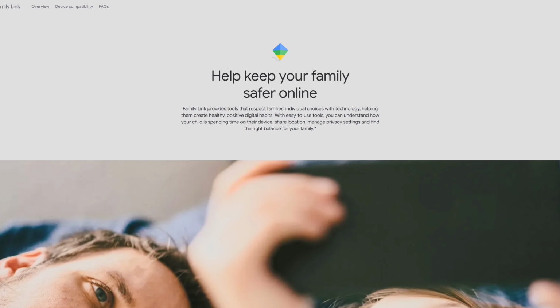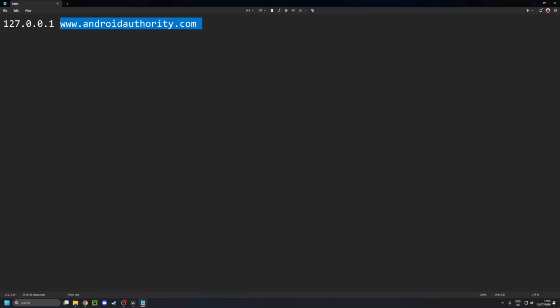The problem is that the best method of preventing it altogether, that being parental control apps, aren't really a thing for Firefox. Unlike someone like Google or Microsoft, Firefox do not have a parental control app that controls what exactly can be accessed on the internet, which means that you're stuck with either using the various extensions. Some of them do have very parental control like systems, so they can be harder to crack with things like passwords needed to actually make any changes, or also you can just use this solution, which is broader and works on other browsers, but it's also much easier to bypass by anyone who knows what they're doing.